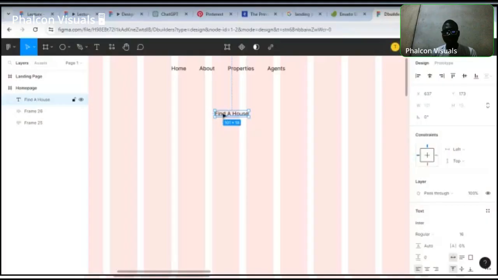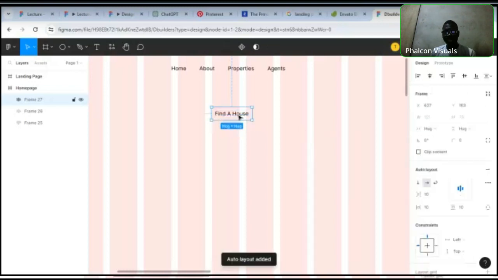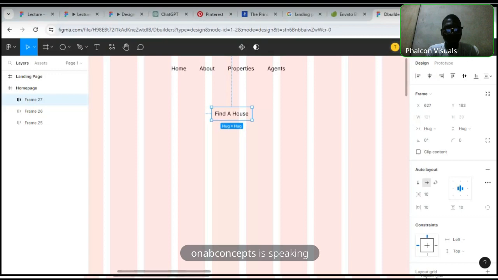So I change it to regular. After that, I press Shift A on only that one. You should see that it will make a big box there. Do you see it?